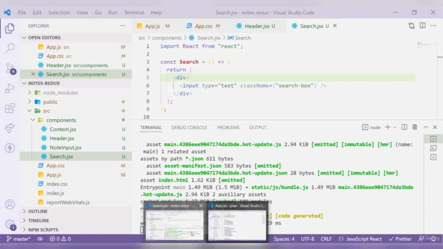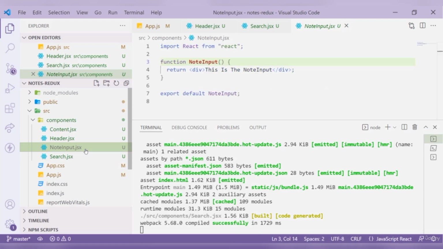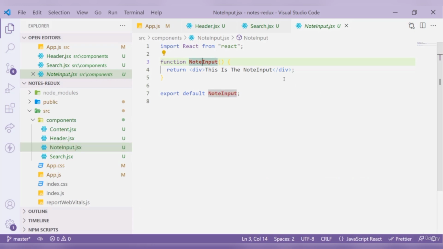Now let's head back into our application, and inside this, what we're going to do is create a next component, and that is our notes input component. So head to your notes input, and we'll be configuring it next. As usual, we won't be dealing with the dynamics of it, that means how we are going to add data to our store and all that. At first, we'll be creating up a skeleton of our application. So that's our main focus now.